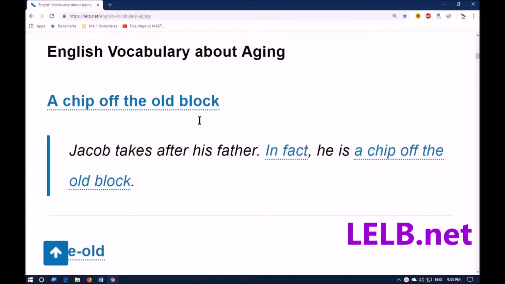Okay, in this session I'm going to teach you an English vocabulary lesson on the basis of the concept of aging, old age. And there are so many flashcards illustrated that can help you to learn English vocabulary easier and faster and remember or recall them for a longer period of time.